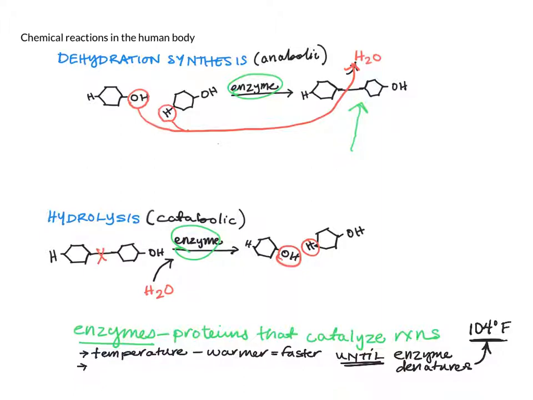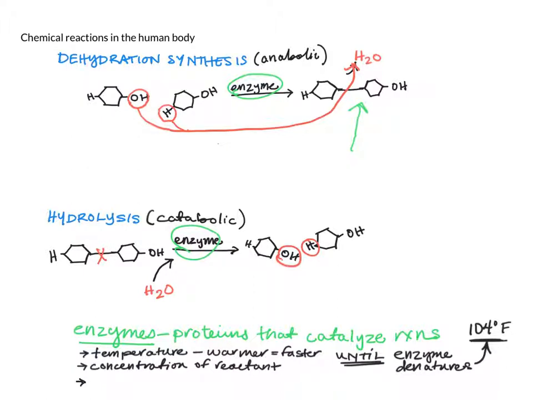All right, another thing that can change how quickly an enzyme can work is how much, I'm going to put concentration, how much reactant do you have? Remember, the reactant is the thing that the enzyme is working on. In hydrolysis, this was the reactant. In dehydration synthesis, these were the reactants. And I'm sure this isn't very complicated for you to see, that if I have more reactant, then I can make more reaction happen. The enzymes have something to work on. So concentration of reactant is just going to speed up a reaction because then we've got more material to work with.